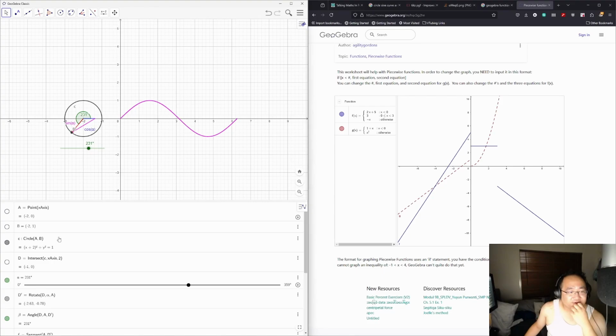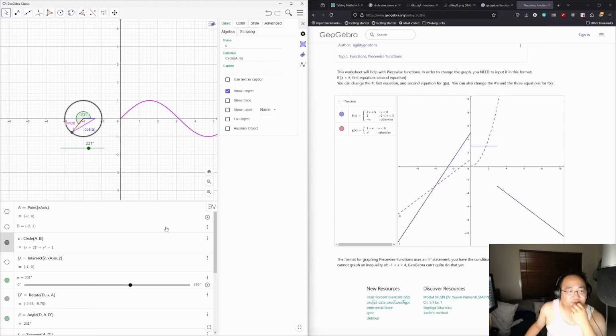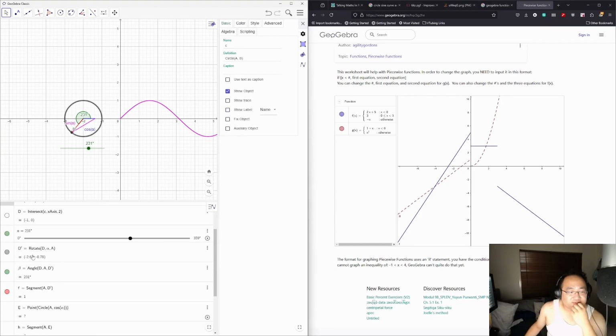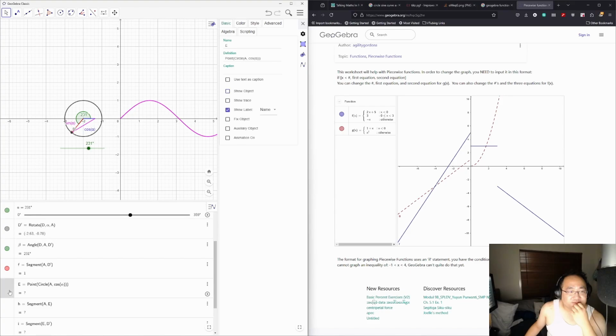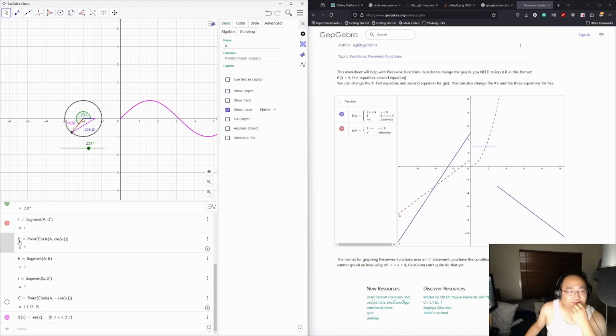See, so, okay. I want the circle. I'm going to remove the label. He's missing. That's fine, that's expected.